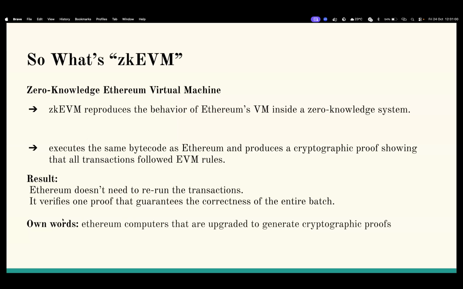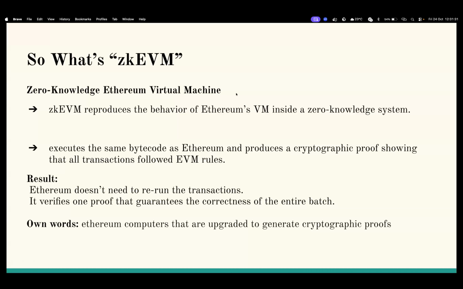Okay. Any questions up to there? So ZK rollups are using the EVM, and I don't want to use the word emulating or copy-pasting, but it's the same EVM rules, and now we get the cryptographic proof out of it at the end, right?